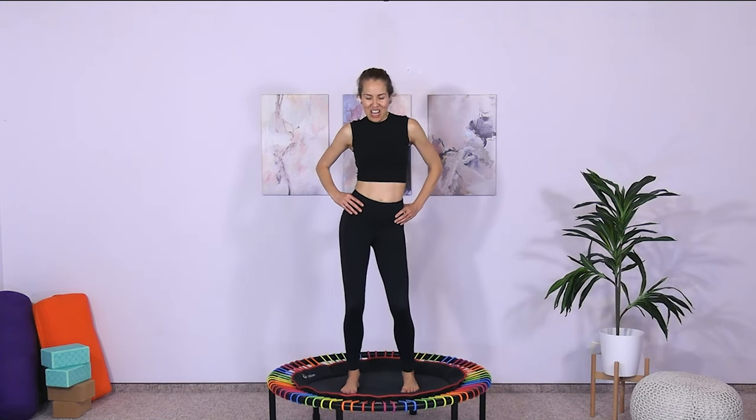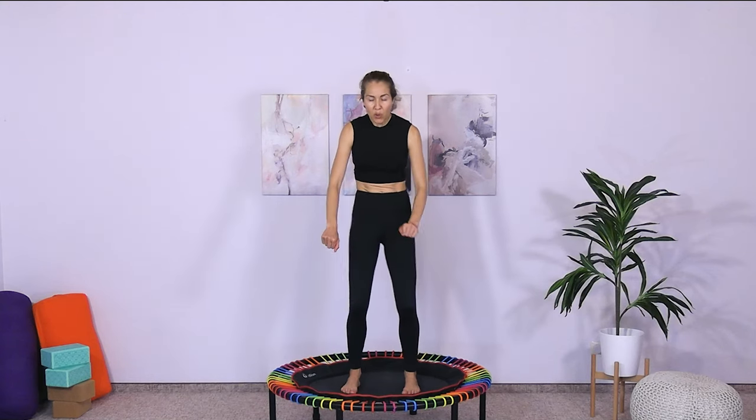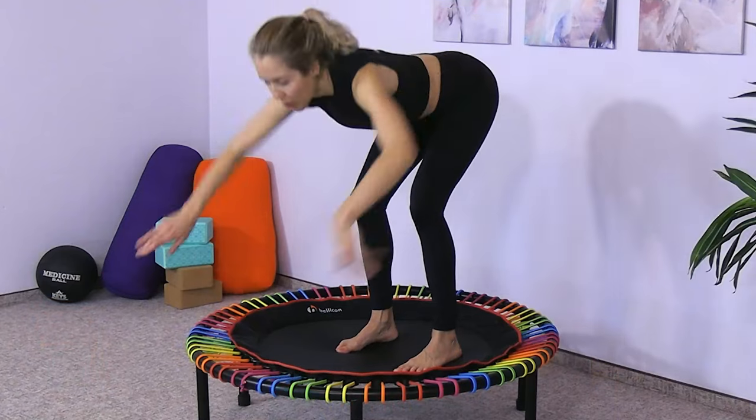So what we're gonna do is use a decompression breath. That's where you exhale all your air out before you fold forward. So go the other way with your hip circles. Circling around. And again, we're gonna fold forward and bend your knees, but fold forward and hold onto the bar of your trampoline, your frame. And before you fold, exhale all your air out. So here we go, bend the knees, exhale all your air out, and fold forward.